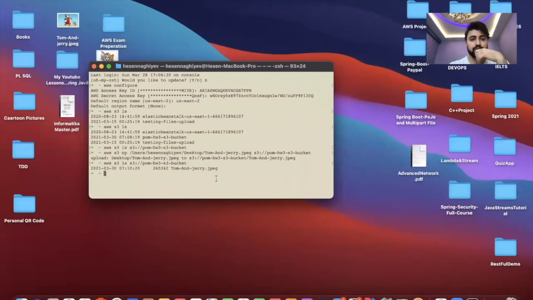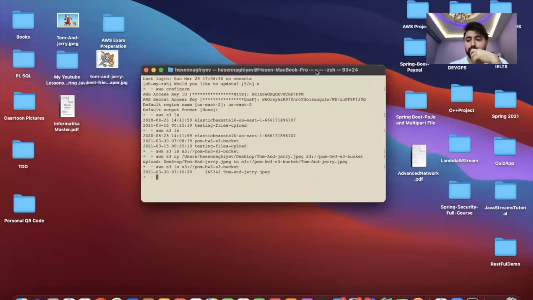Now, yes, you can also create buckets through the CLI. There is also one command to create buckets through the CLI. The API, if I'm not mistaken, create bucket, create bucket.